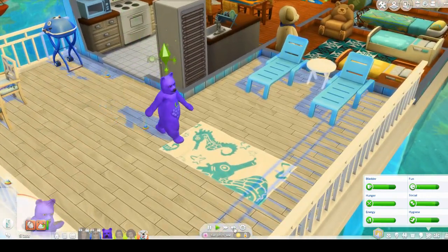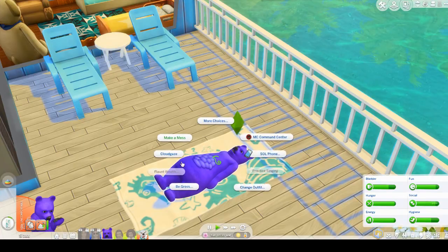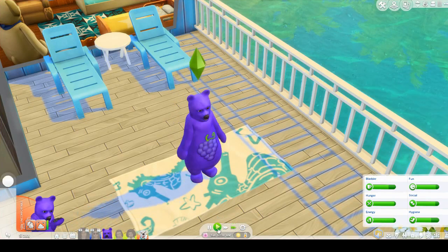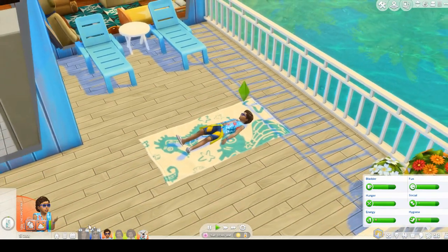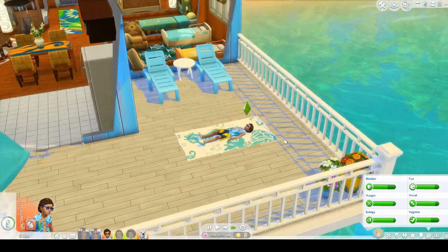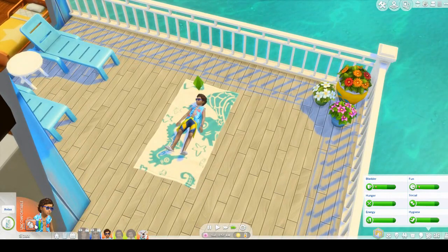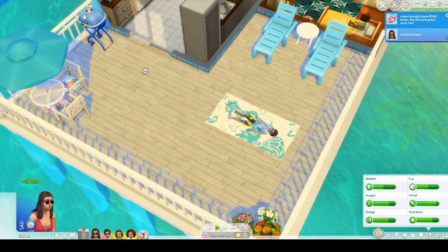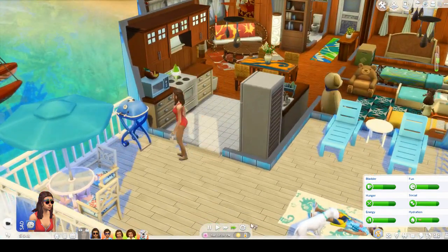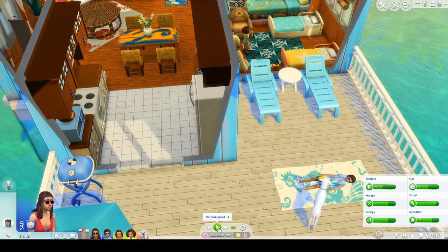Tell me he's gonna change out of the bear costume for this. Oh, he's not? Oh my god, he looks so stupid. Let's change into literally anything else. Get up. Of course I cancelled it and didn't mean to. There you go — relax there. You're fine. He's a little bit miserable, but that's okay. He's home alone, so that should be nice and relaxing — his twin siblings aren't around anymore. I don't think the kids can get tan lines, but I guess we're about to find out. He's uncomfortable from his filthy surroundings — here, throw that away. Let's get up the barbecue. If we get rid of the stinky food and the barbecue and the dog poop, I think that'll actually be an improvement.